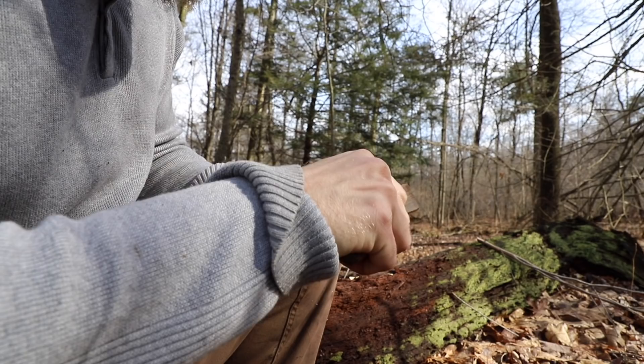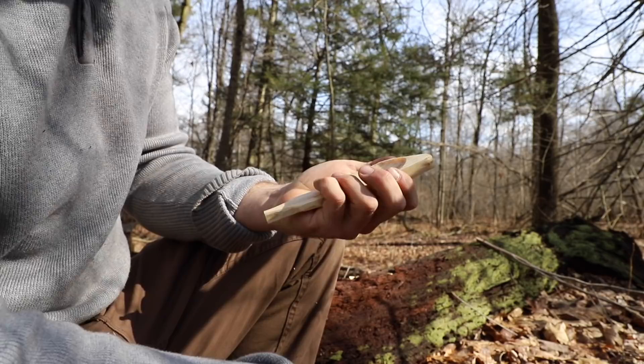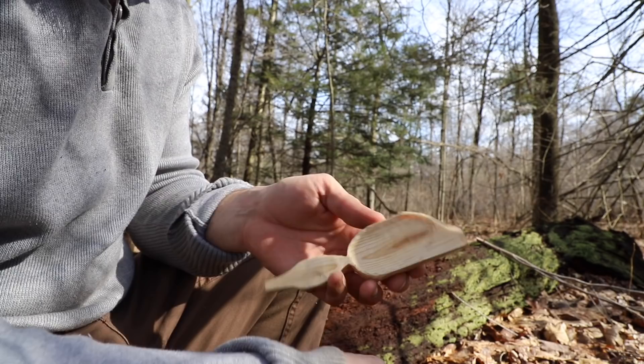A key to making a nice looking spoon is a very thin rim on it. So I'm gonna cut upward — it's still thick but that isn't gonna hurt anything. I'm gonna keep working up along that edge, working all the way back to try to get it more symmetrical. See how that is really quickly coming out the way it needs to be. Now I'm gonna turn to this side and work this side out. Our spoon blank is really cut at this point.